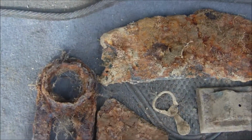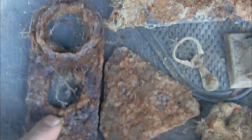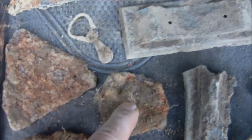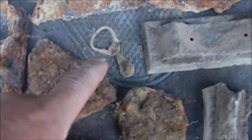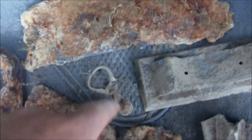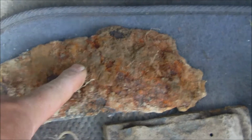Here's today's finds, starting with the trash. A little bit of stuff. That was a big signal. I knew that was a large target before it even came out of the ground. This one here also. But that one had me fooled. And this pull tab came up as a choppy, erratic signal. I wasn't sure on that one. I was gonna leave it, but I like digging pretty much everything whenever I got the camera on, so you guys can see what's going on. That one I knew was a big junk target also.